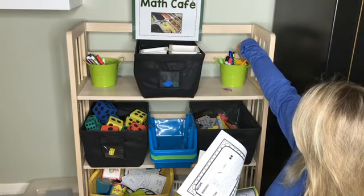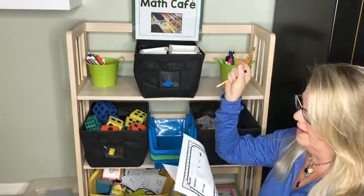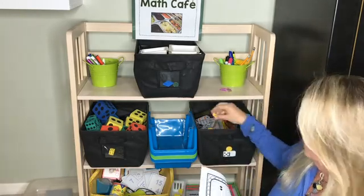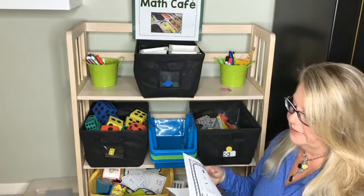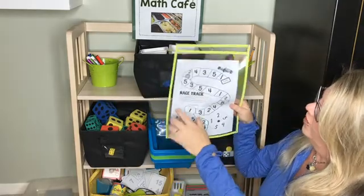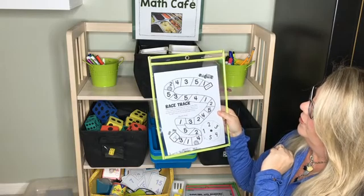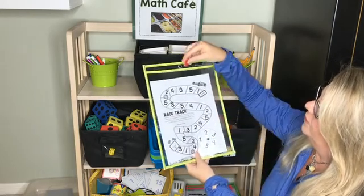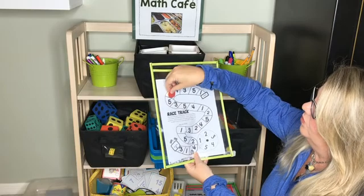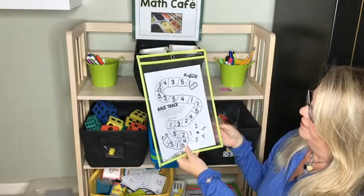I like to get some fun pencils that kids enjoy. You'd also need a paper clip and some counters. The directions say: use a pencil and a paper clip to spin the number, then move to the number you landed on with your counter. So if I landed on three, I move there. Take turns, and if you land on a flat tire like this one, you have to go all the way back and lose a turn. You must land on a two at the finish line.